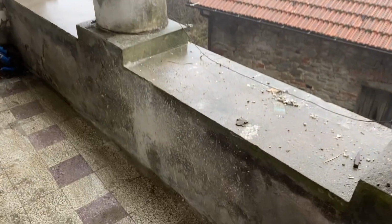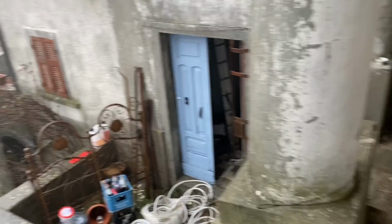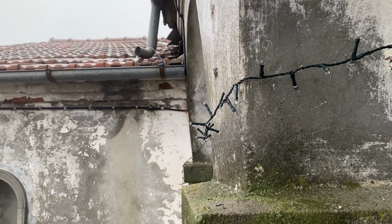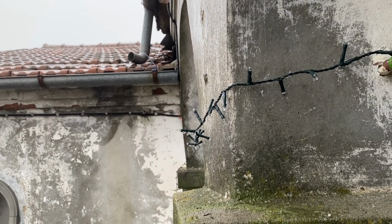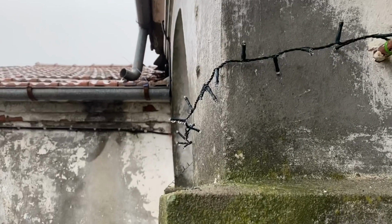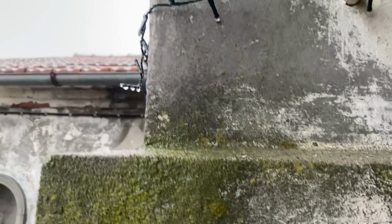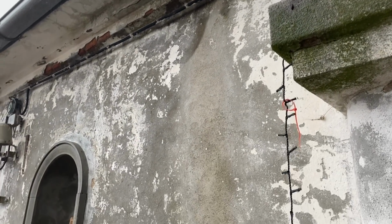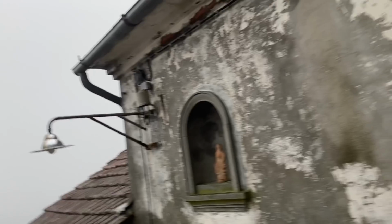Okay, well, we're definitely getting there. The bad news is that now it's raining properly. There is that drain. Someone did say put another pipe on the end of it or something, and I didn't. It's pushing water back up, and that water is dripping out of the top of that last tile and running over the wall. So it's much better than it was, but there is still water, as you can see, coming out there. So it's not solved, but I'm not going up there in this weather now.